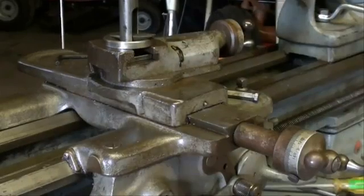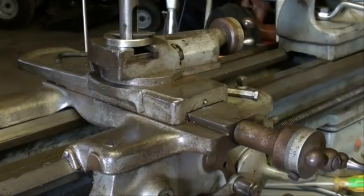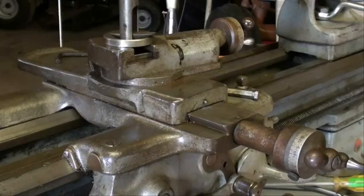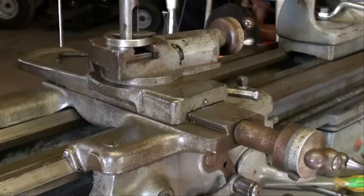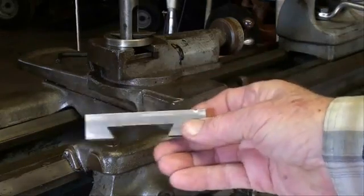I'm out in the garage again at my South Bend lathe, and what a difference from yesterday. It's 60 degrees here in Illinois on February 29th. This is leap day or leap year or something like that, the year 2012, and there must be some kind of mistake, because it's 60 degrees here. I'm quite comfortable in an unheated garage, and I even made a batch of castings in my fair weather foundry today. Anyway, back to the subject at hand.